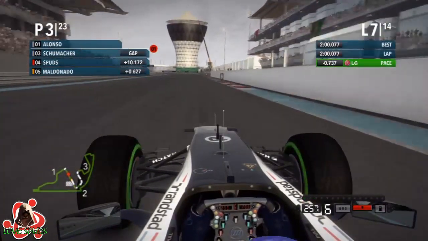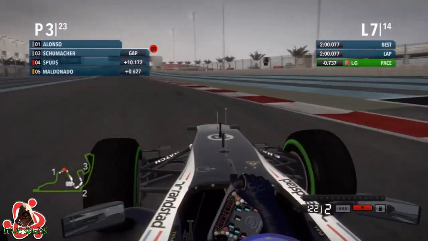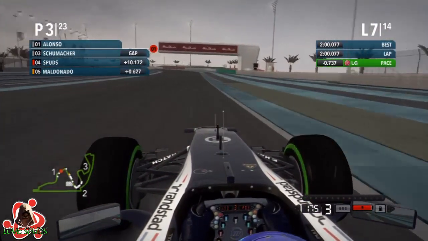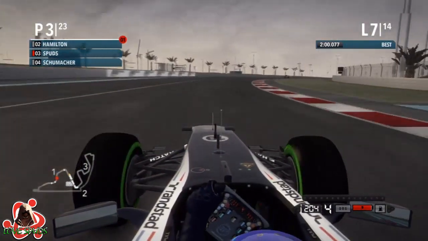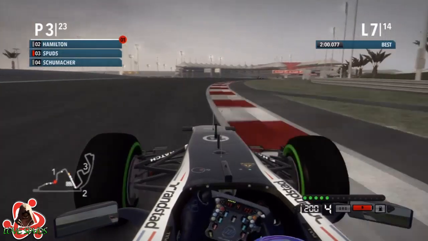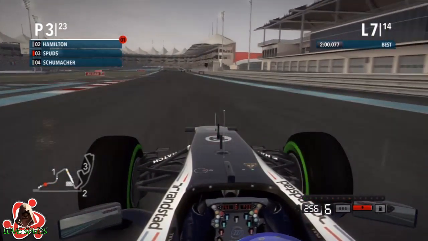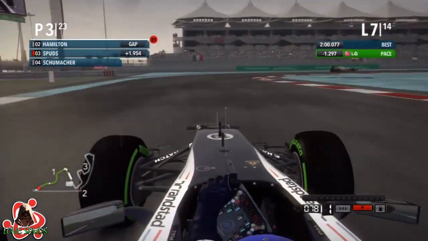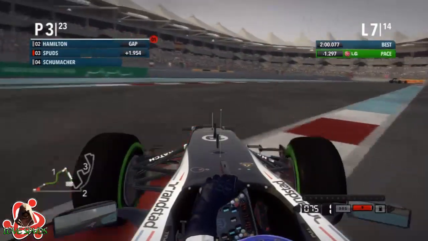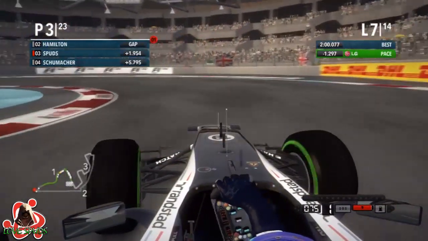So my engineer's being the plum, and basically he said we should be on the dry tyre, but they're also expecting 5 more minutes of rain. So what the hell am I supposed to think? Do I come in now or what? I mean, the AI have clearly pitted, so I think I'm going to have to, because this is a very strange track.